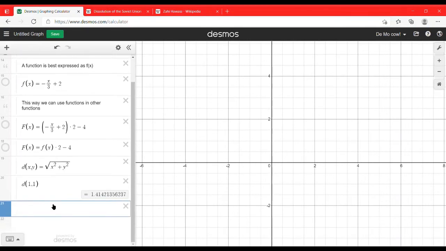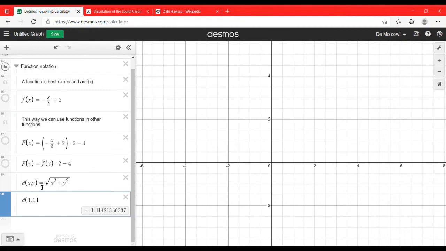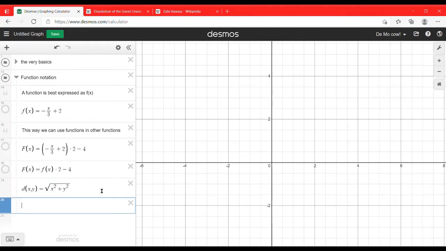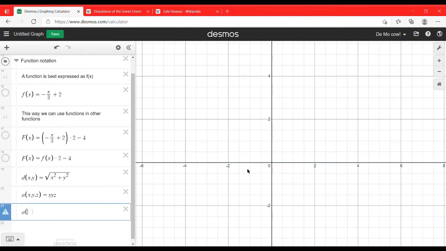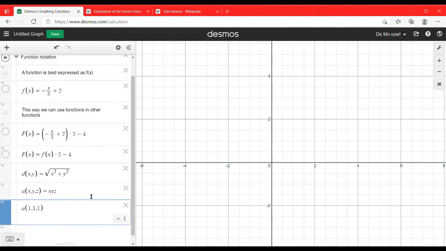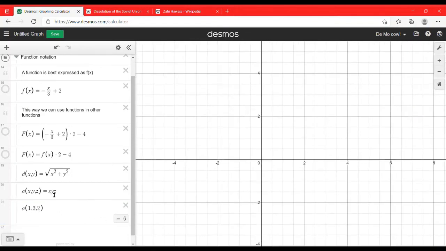And so you can use those sort of two input variable functions and get yourself an output, which is pretty cool. I mean, for the lols, why don't we try going A, X, Y, and Z. I wonder if this will work, right? And then we can just go X, Y, Z to be real quick. Now if I go A, 1, 2, like that, we're going to get 1, and 2, 3, you get 6. Ooh, look at that. Now isn't that great? Ooh, this one's 7, we'll do that.